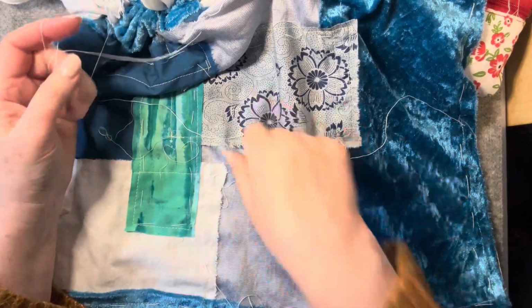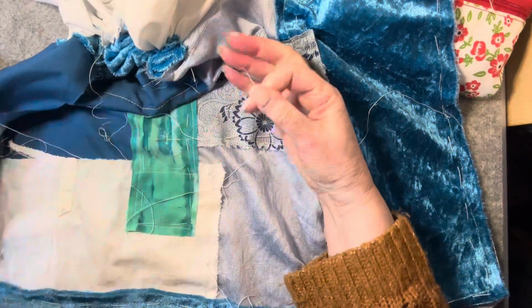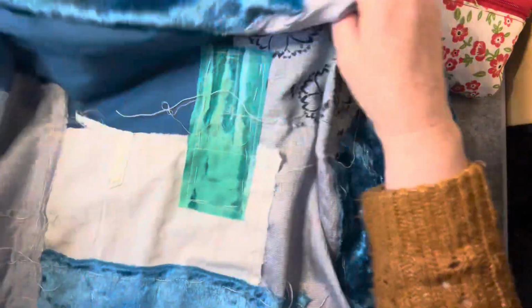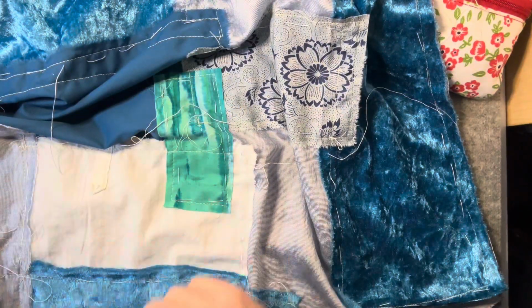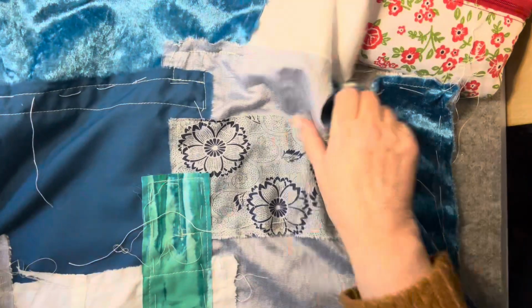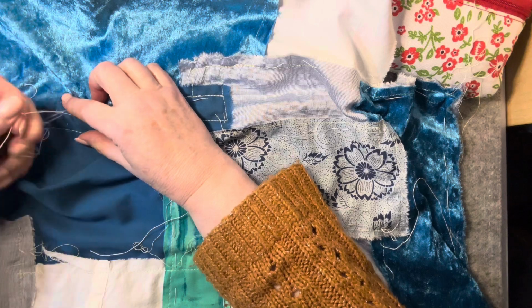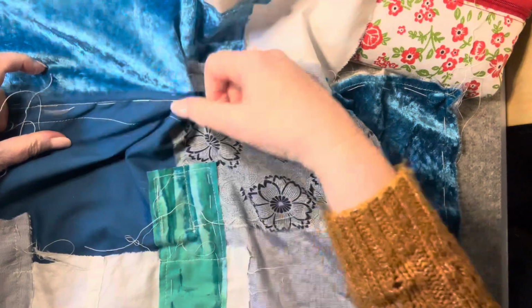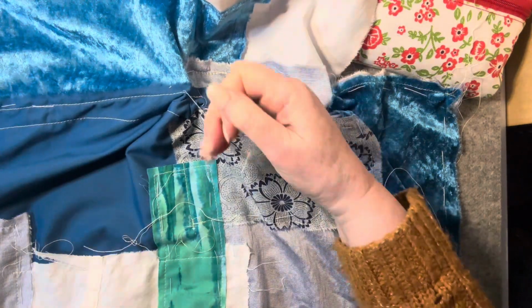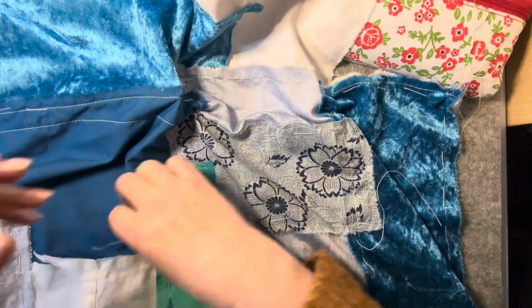And it's not meant to be perfect because there's a lot of stuff to fill them up. I'm now at this point where I'm pulling out all of my original just stitches to put them down. And I don't know if anyone else finds it satisfying, but I find it very satisfying to pull them out. The only thing I'm noticing is sometimes the sewing machine has gone over them, so they're not always easy to come out. Anyway, I'm not going to bore you with doing all that on camera, but you get the idea.